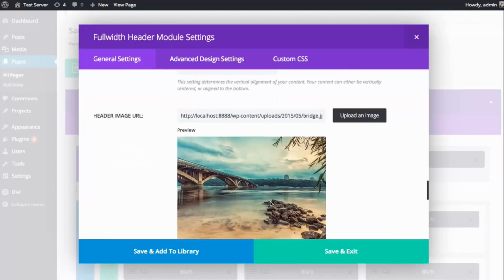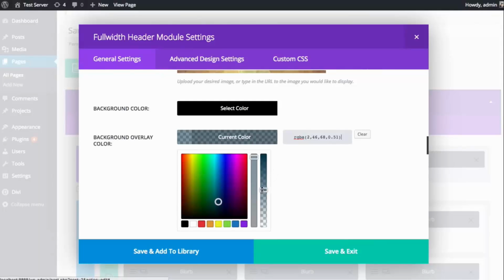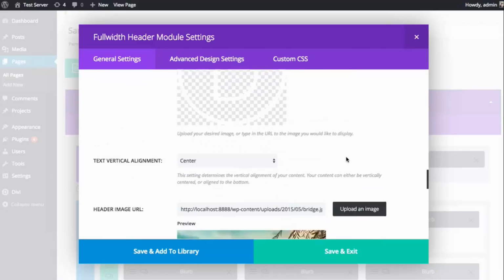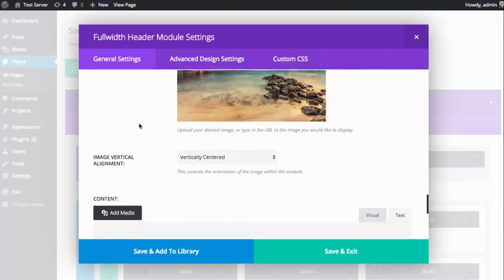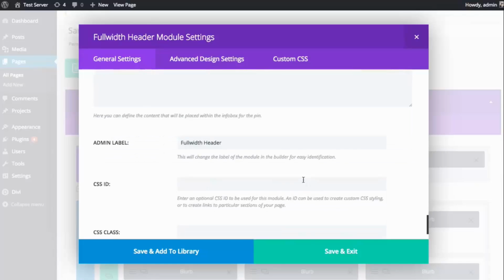And since I'm uploading an image, I'm probably going to want to tone down that background a bit more, so I'm going to bring down the opacity here, make it a little more muted. Then I've added a header image which is going to be placed below my text, and I can choose the vertical alignment, which I'm going to keep centered for now.